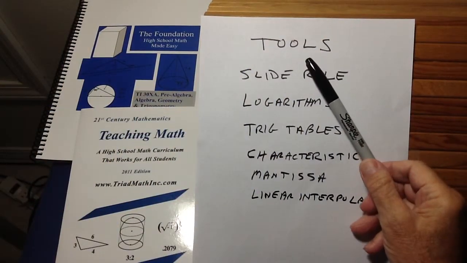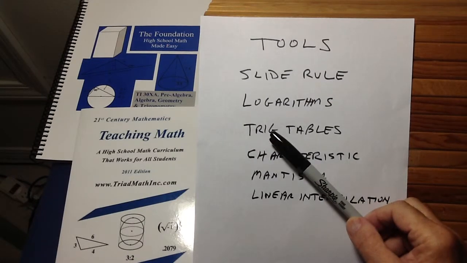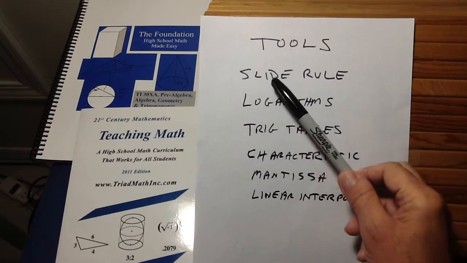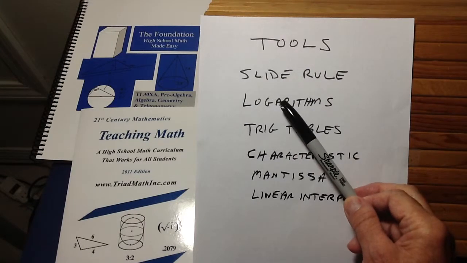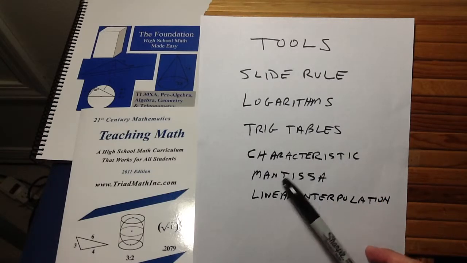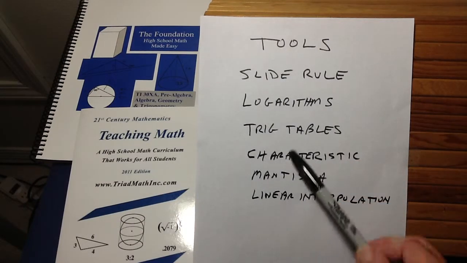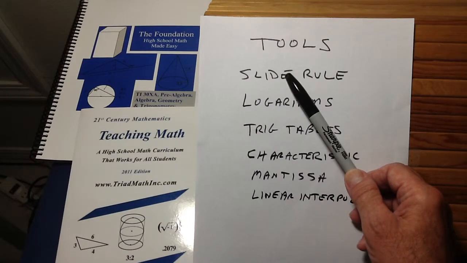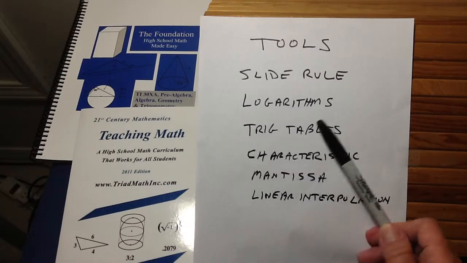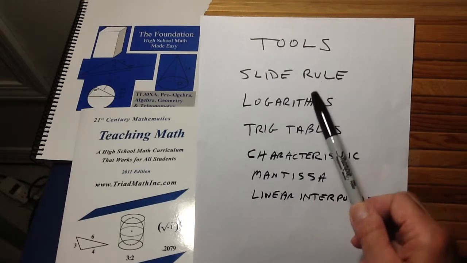Well, the first thing you need to understand is that in 1972, the tools that were used to do serious practical mathematics or engineering mathematics were things like the slide rule, which was based on logarithms and trig tables. You had to learn things like what is a characteristic and mantissa of a number, what is linear interpolation. These were the tools that, while they're not usually taught in high school because they were expensive and difficult, they were taught in all engineering schools and technical schools. If you were going to become some sort of professional or semi-professional and use mathematics, you had to learn to use these tools.